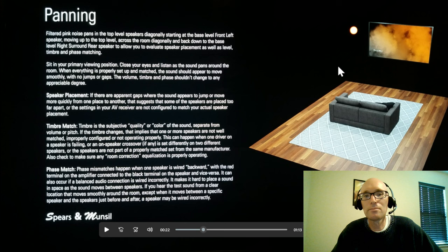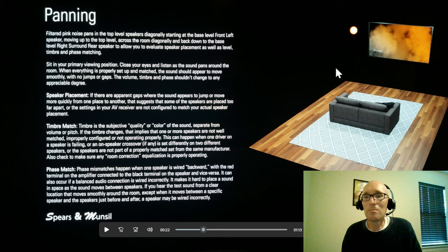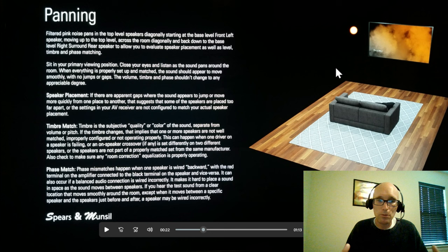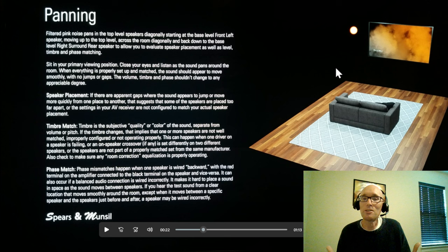Now, I don't know why. I just think there's more nuance and precision with the human ear than a measuring device. You can buy the best microphone in the world, but it is still not how we hear. That is not how we hear sound. So the first method of getting all your speakers to the correct levels, then measuring in the main listening position, yes, they're needed, because it's a good target to go after, right? But you now have to do your listening tests.